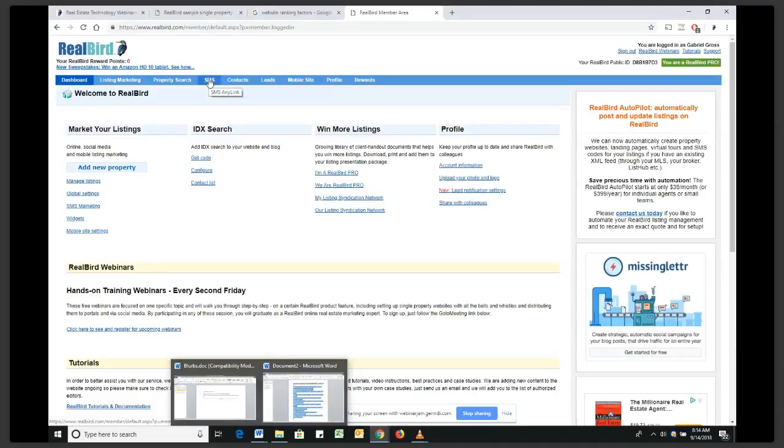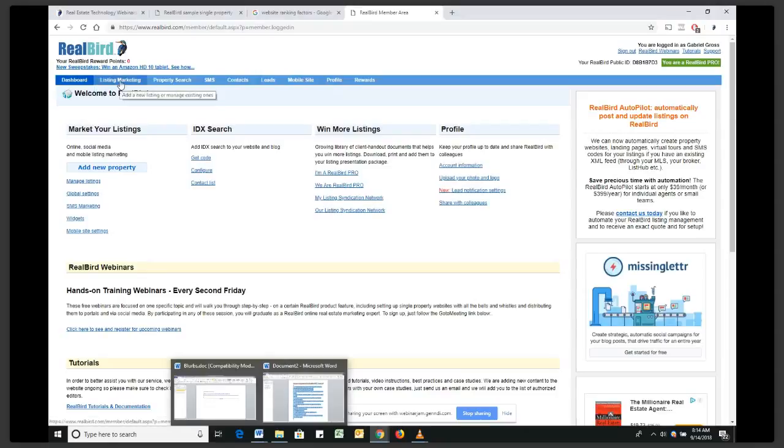You can set up texting. Texting is really important these days, because everybody texts these days, and you always get a lead with texting, and you're out of the box, and you can impress buyers and sellers. And then the leads are in here, and we give you a mobile site.